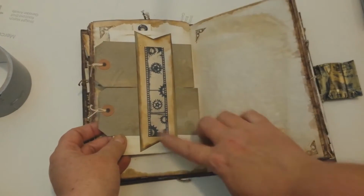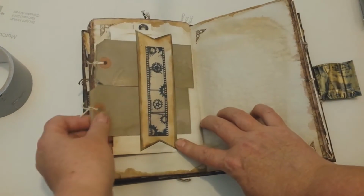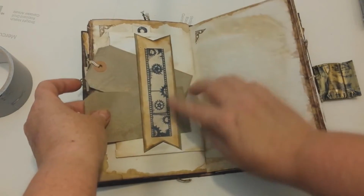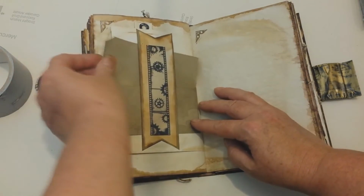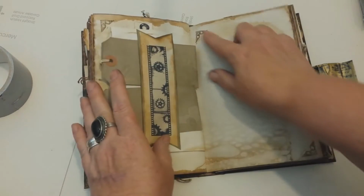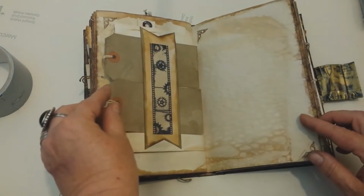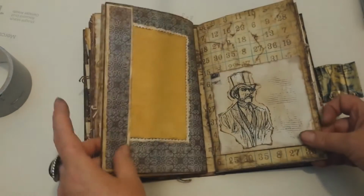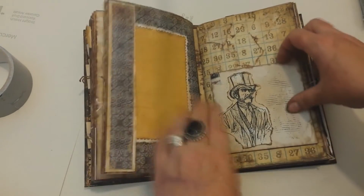stamping, the Tim Holtz stamp again, 2 envelopes. I make just a belly band here. It's quite simple. I add some corner stamp. Quite simple, but I love it.